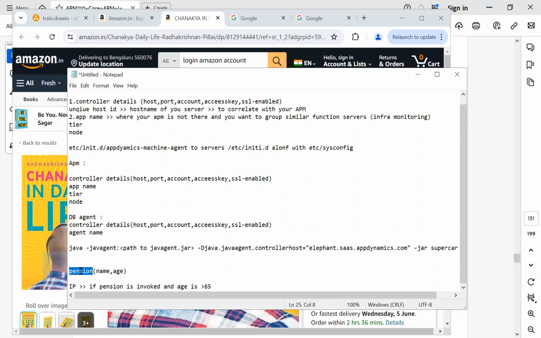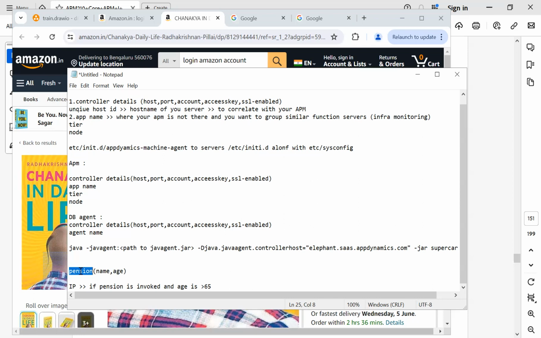Let's say they have a problem where only the retired people's applications are not getting processed. Then you should be able to say, let me configure an information point for these retired applications. Before that, you should ask them: are you handling this as part of a separate method where I can configure the information point, which will help you get metrics, like how many times this method has been invoked and how many errors there are? If there are errors, then you can go and fix your code.